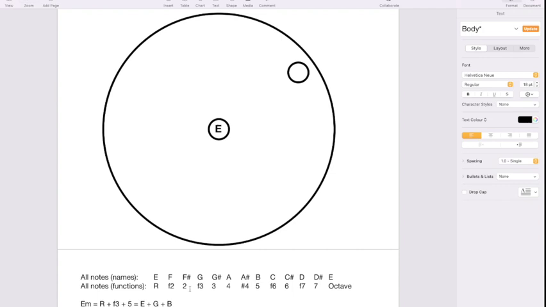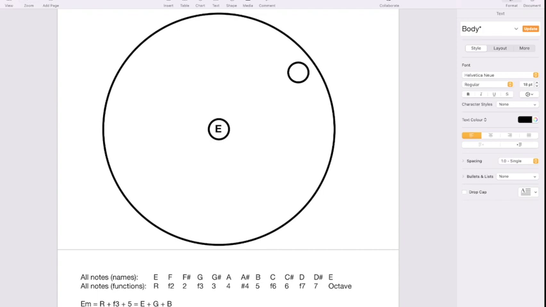Flat signs aren't that easy to find on my computer, but just so that you're aware, F sharp is a semitone up from F. G flat is a semitone down from G. So F sharp and G flat are the same note. Right? G sharp, A flat, A sharp, B flat equally. But I'm just talking in terms of sharps here, simply because of the symbols that are easier to find on my computer.